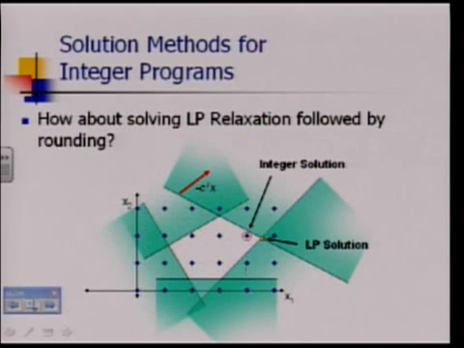One natural idea is, let's say I solve the linear program. We know there is an efficient way to do that, right? And then find the closest integer solution. And then Livy asked me a very good question: how do you know that's close? Euclidean distance. So first, how do you know which integer solution has the closest Euclidean distance to your linear program solution? You do brute force. That's doable, but would that work?